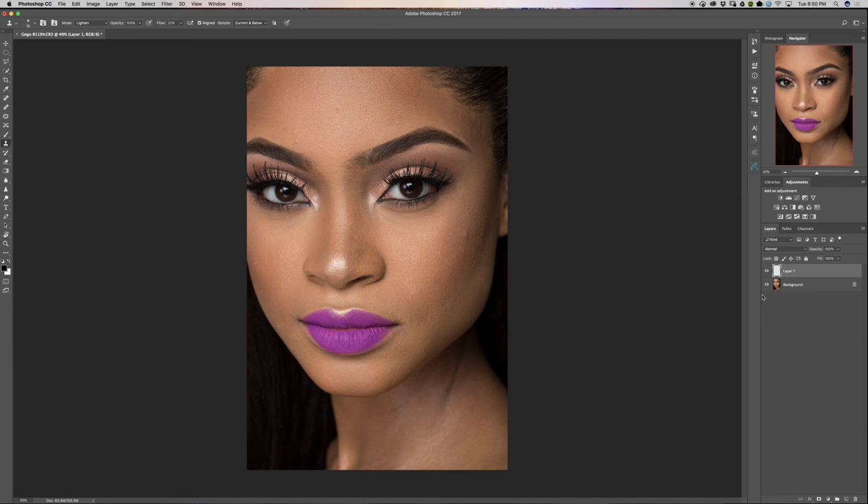My workflow is just an empty layer, healing brush, clone stamp, dodge and burn, color correction, and then color grading. And that's basically my workflow on retouching. So I hope you guys enjoyed the video. I hope you learned some tips. I'm definitely going to do another one. I'm definitely going to show you guys how I dodge and burn.